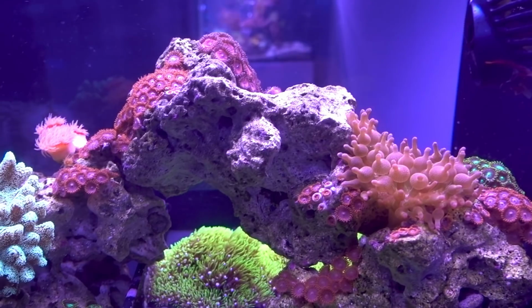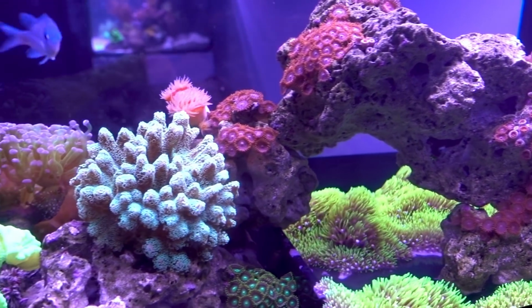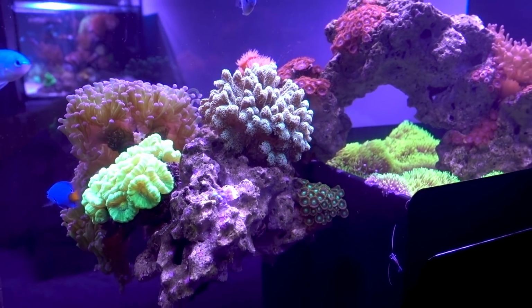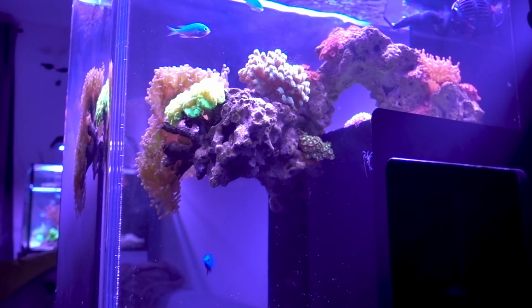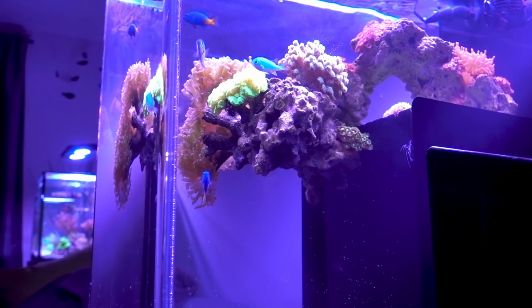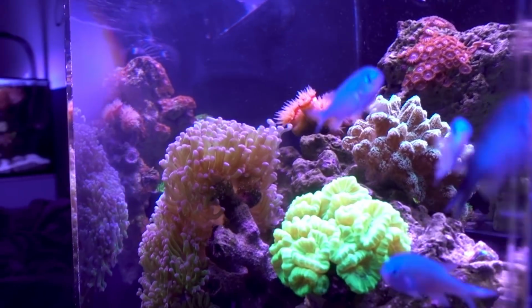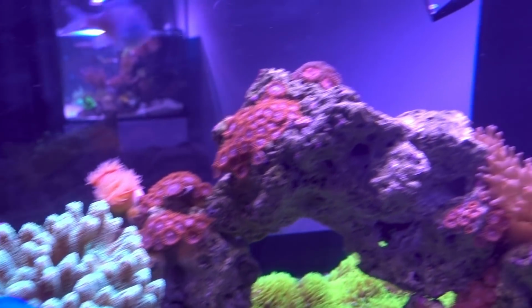Although the SPS is a more recent addition because I don't want to add SPS to a really fresh new tank, I was a little bit skeptical about keeping SPS under this light, but so far I was pleasantly surprised. I also want to point out again how nice this light diffuser is. The color blends really well together with no shadowing and it really gives a T5 vibe.